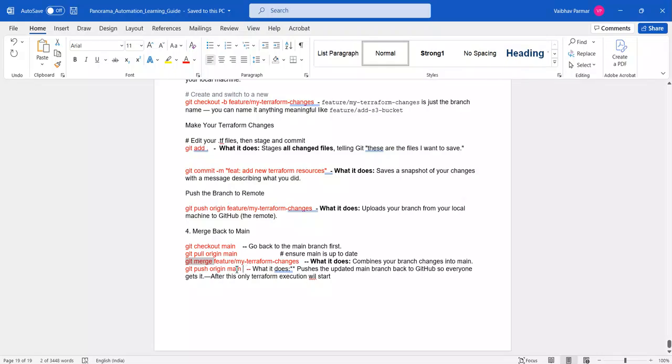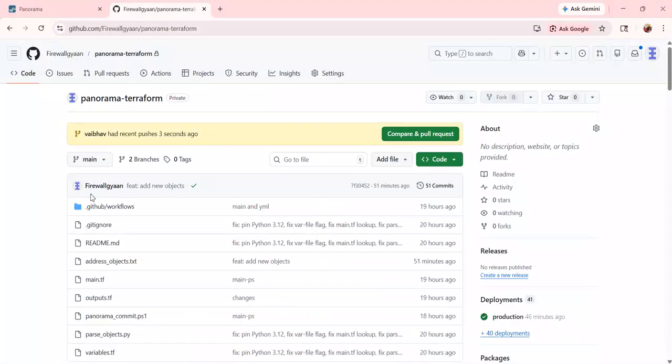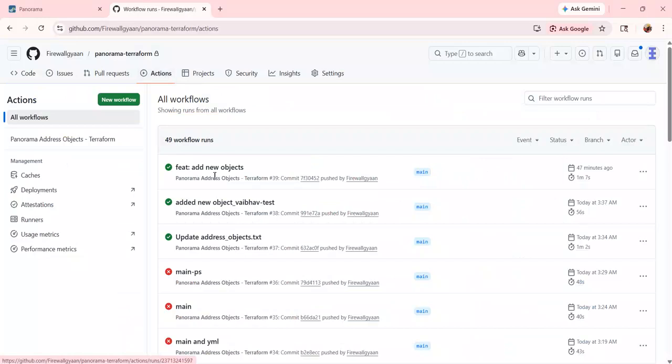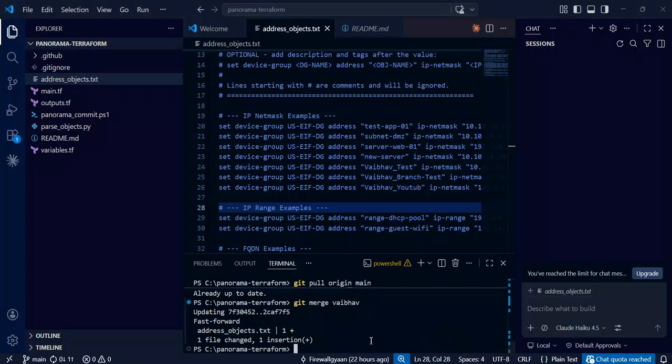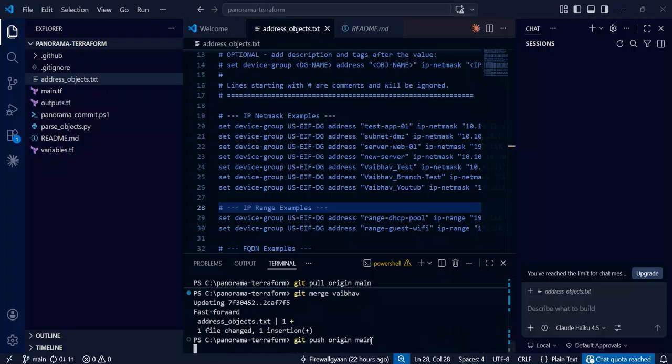And the last thing, this is the main thing, I'm pushing my code now. So you'll be seeing the changes. Here, if I go to the Actions tab, you won't be able to see any workflow action, right? Now I'll run this command and you will see the action in play.